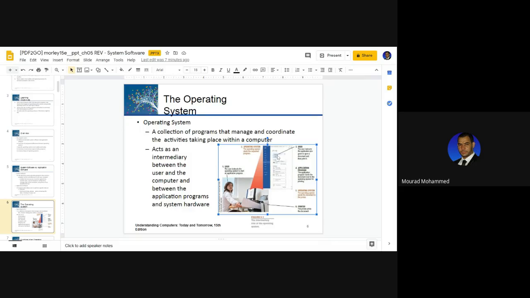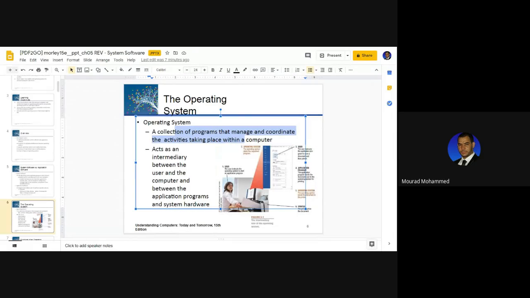The command of print would be taken from your Microsoft file into the printer, which is the hardware, by the operating system. So all such intermediary activities are going to be controlled by the operating system. It's the operating system that would take the role of the intermediary between the software application, you as a user using your software applications, and the hardware.